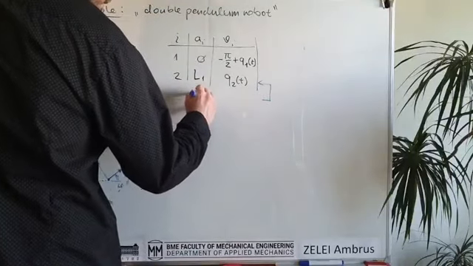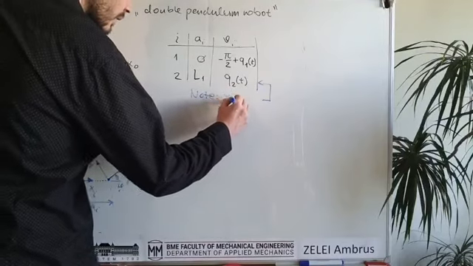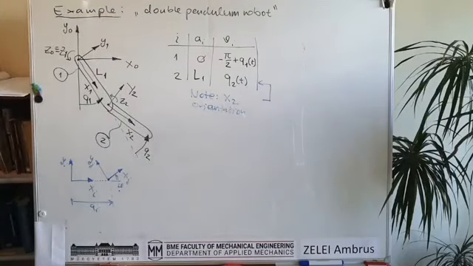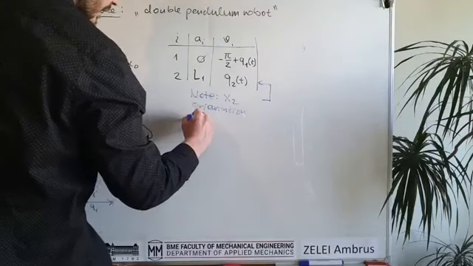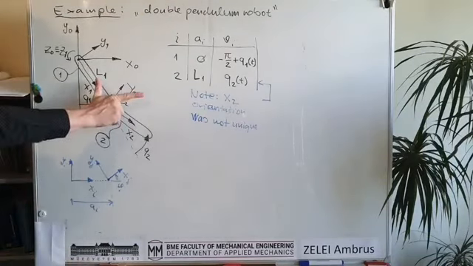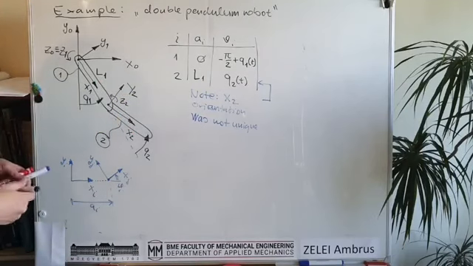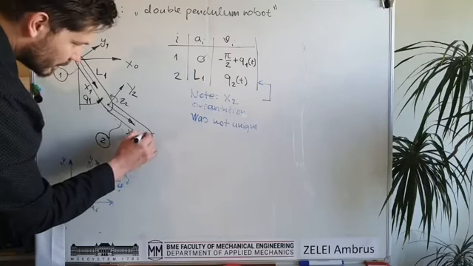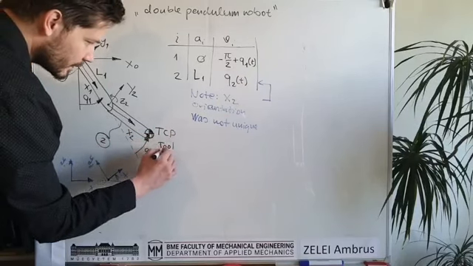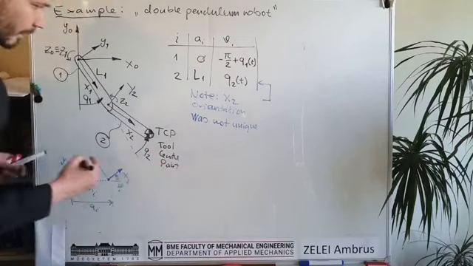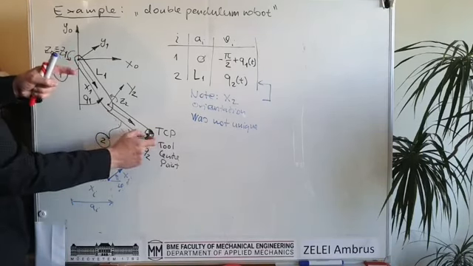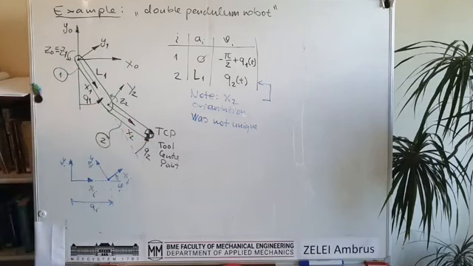So this is just a notation that the x2 orientation was not unique, it is our choice. So I could put it like this or this, it doesn't matter. But this is a very nice choice, because at the end of the robot there will be a so-called TCP, which is the tool center point. For example, there's a grasper or something, and the task of the robot is to maintain the positioning of this point in the plane. Okay, so that's the task of the robot.